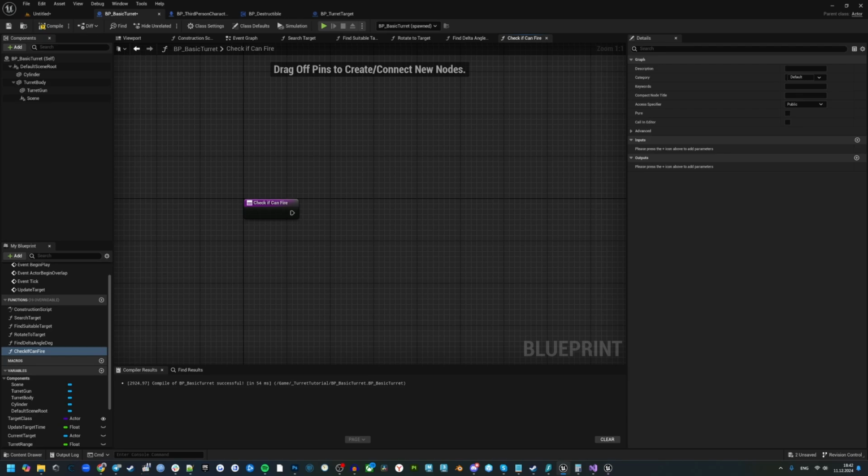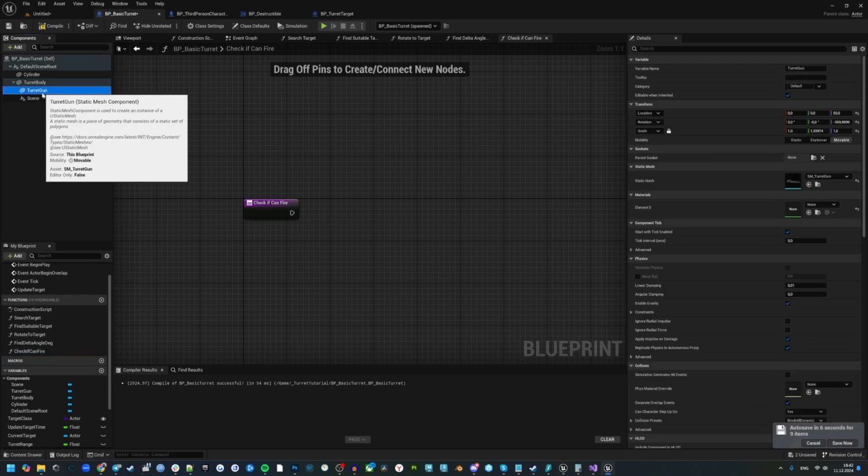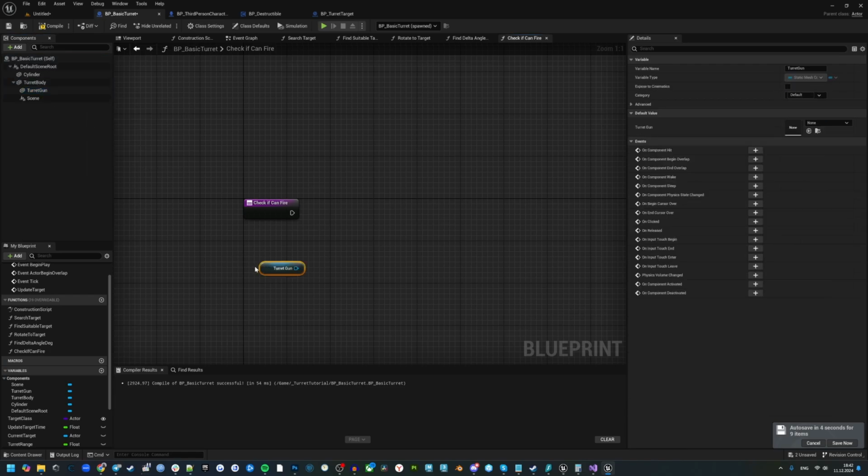So here we'll use a bunch of different transforms because we want to understand how many degrees are left between our gun facing and the target. And if the degrees are less than, for example, 5 degrees, we can assume that we're facing the target and we can fire. So we're gonna be using the turret gun here and also our scene component.